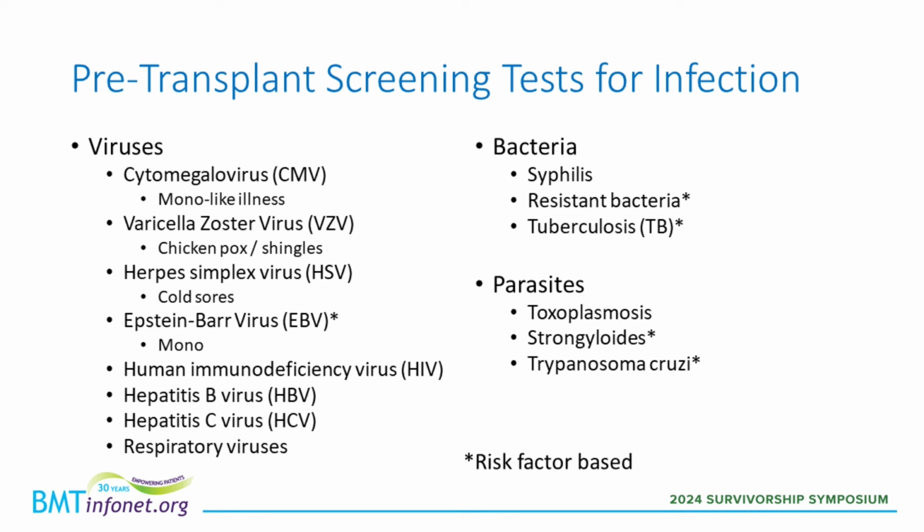Likewise with tuberculosis, if you have a history of having lived in a country where there's lots of tuberculosis, or having yourself been known to be exposed to someone with tuberculosis, they may screen you for that prior to transplantation and treat that as well. There are some parasites that we screen for. One is toxoplasmosis. We can get that either from handling cat poop or from eating undercooked meats. And that's a parasite we routinely screen for prior to transplantation.